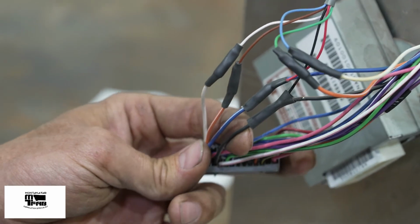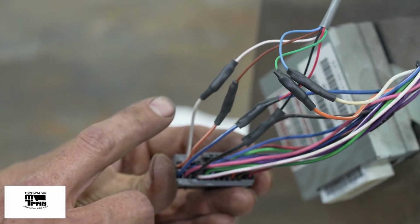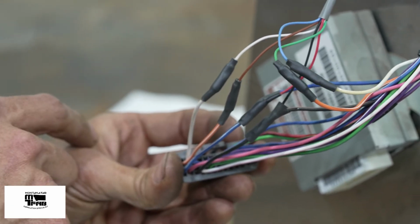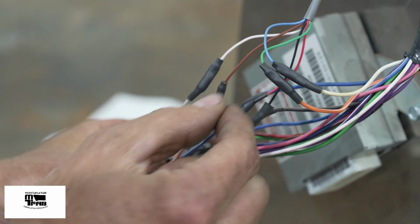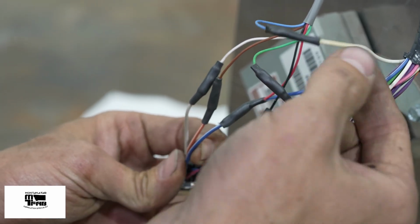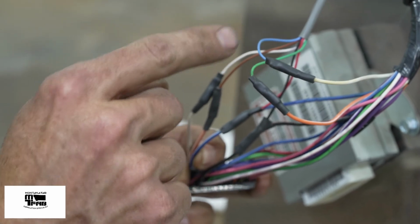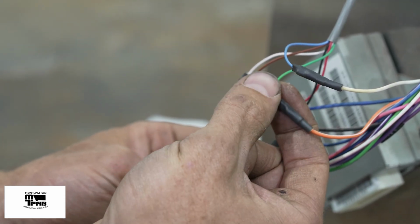Now that I have all of the heat shrunk, in summary, the white wire on the computer side goes to the white wire on the umbilical. The orange with the white stripe on the computer side goes to the brown on the umbilical. The white on the vehicle side goes to the blue on the umbilical. The orange with the white stripe goes to the green on the umbilical.